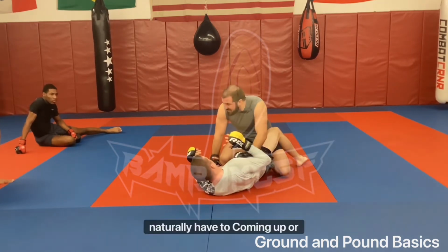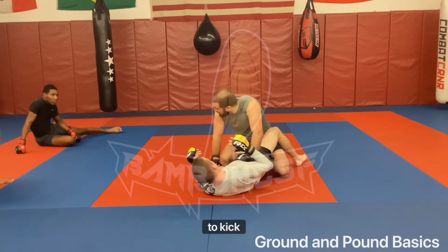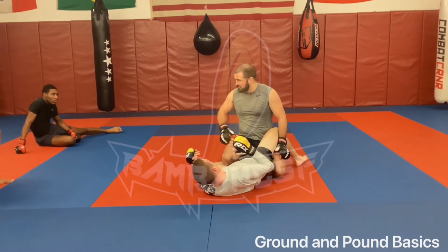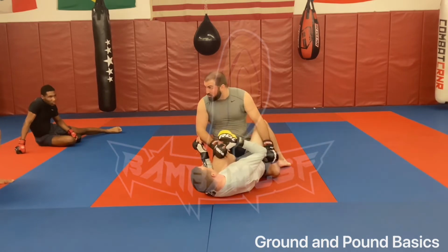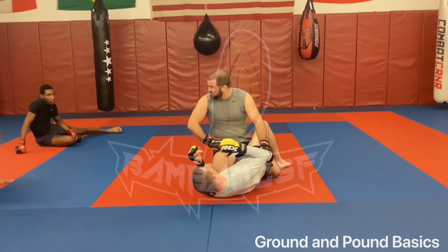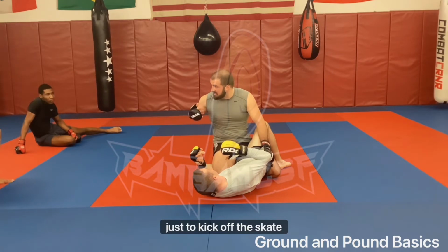See how naturally he has to start opening up or trying to really break my posture quickly? Otherwise, he's got to create space and try to kick off. That mistake is where I get to capitalize. Because now I'm here. Now what can Carson do? Fuck all. In a realistic sense, he has maybe a couple. I've taken away 90% of his submission threat, and it's going to be a lot harder for him just to kick off and stand up.